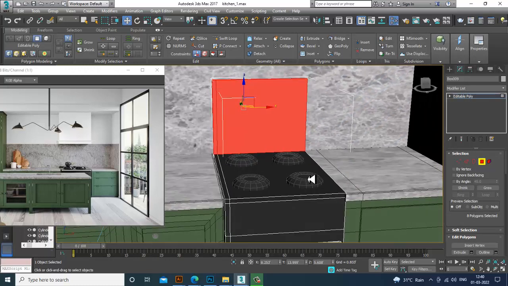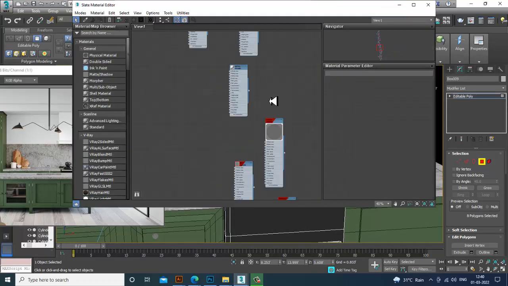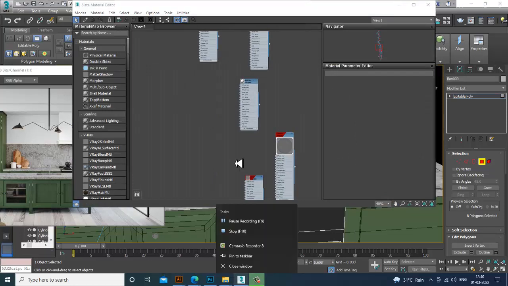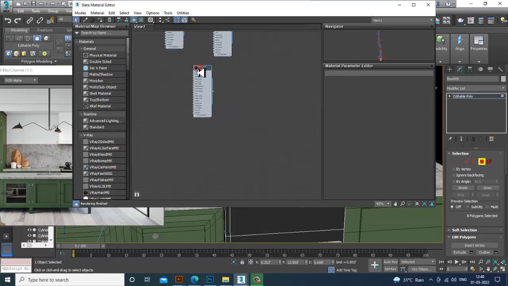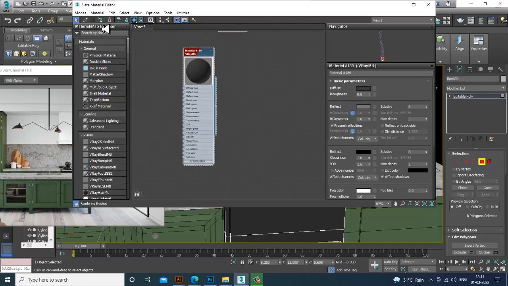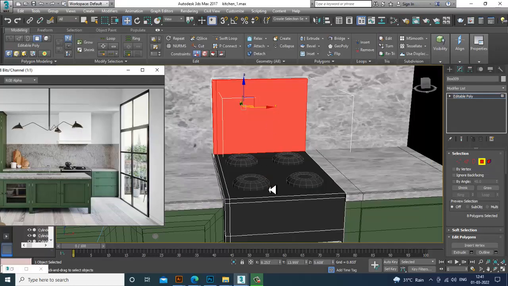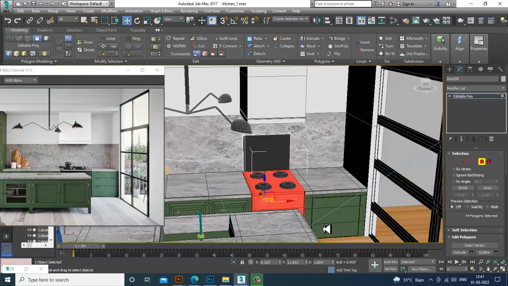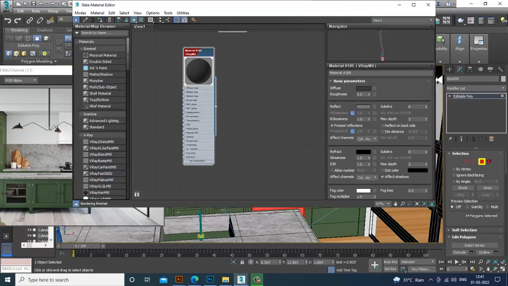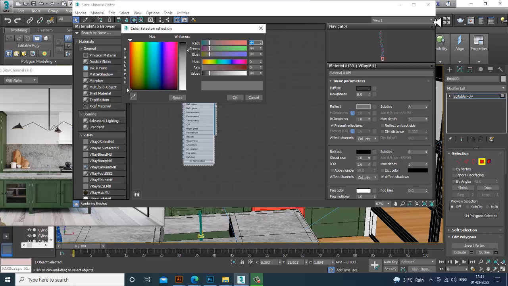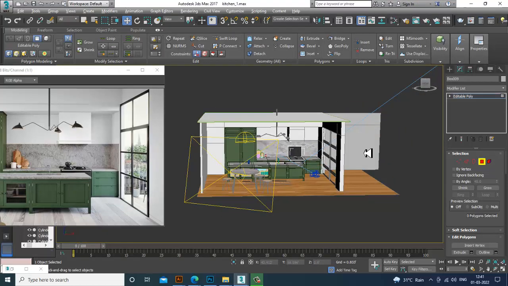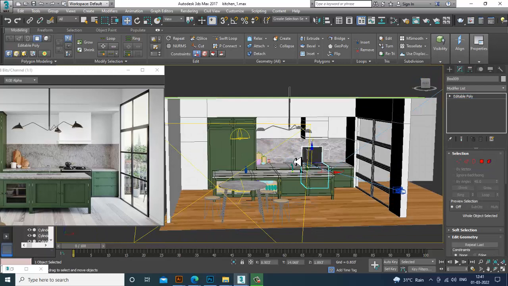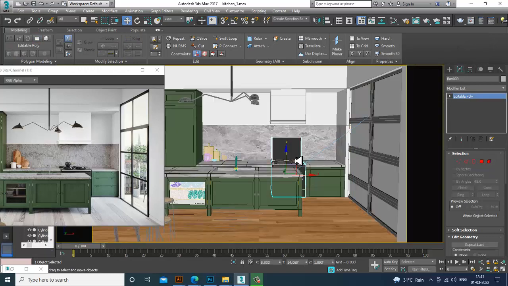I'll select this whole stuff and just give a basic color to it. Let's again go back to the camera view.